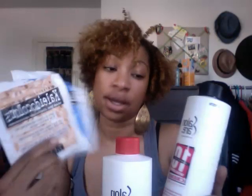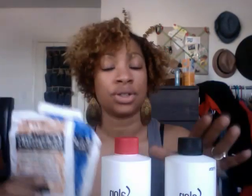Alright, I should state that these packets do tell you to use 10 volume cream developer, not 30. They ask you to use 10. So yeah, they say use 10, and after you've applied the mixture, sit under the dryer for 10 minutes. Well, it says process up to 10 minutes. Cover your hair with plastic, send it to the dryer, and process up to 10 minutes. So I guess that is solely up to you how long you're really going to leave it in your hair.